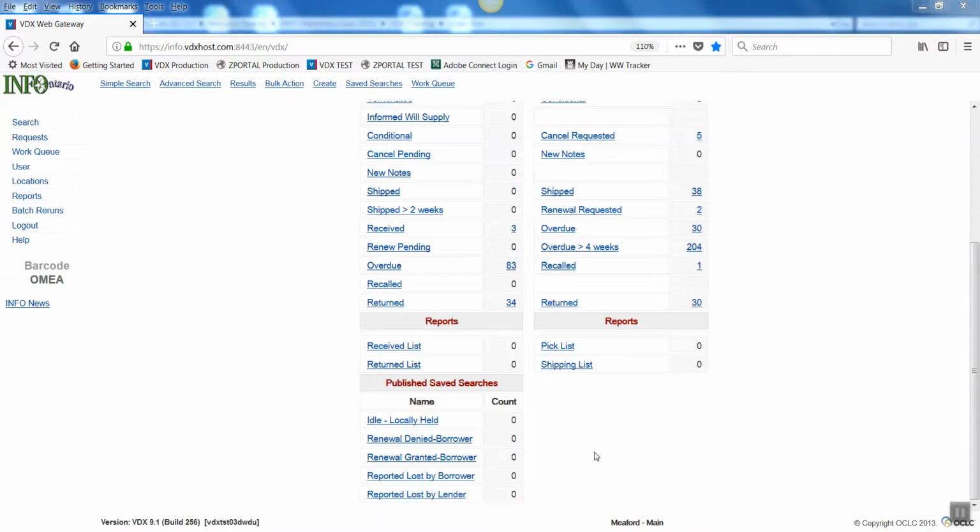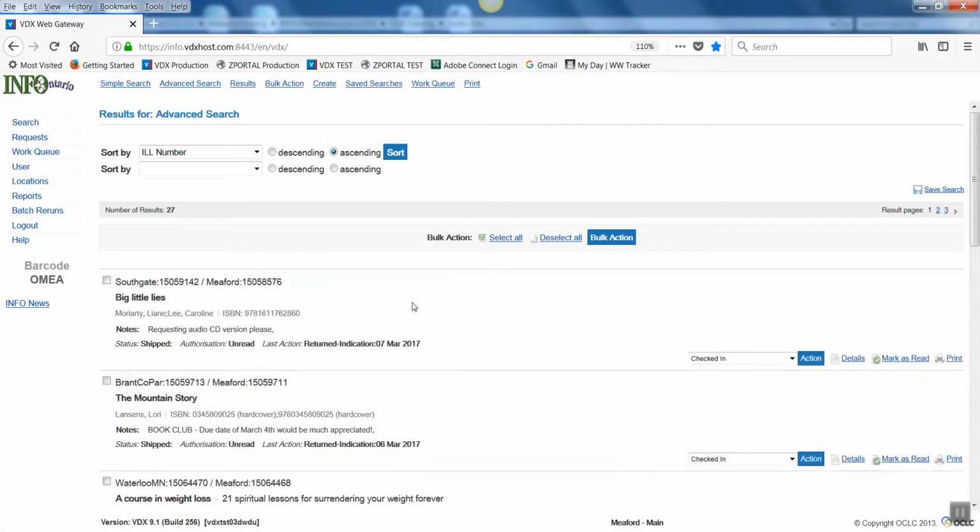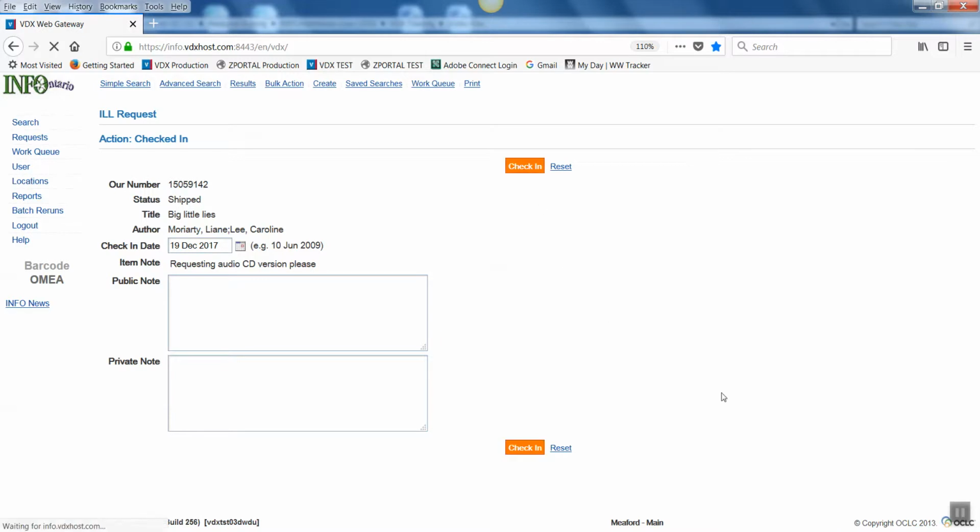Because the checked-in action is so important for closure on the request, it is a very good habit for lenders to form to routinely check their return category and sort it in an ascending order to bring older items to the top of the screen. Check the date, and if this date looks a little old to you and that it should have come across your desk by now, something that looks like it shouldn't still be in transit to you, check your ILS to see if you've checked it back in there and or the shelves, and if so, apply the checked in action right now to get that cleared up.